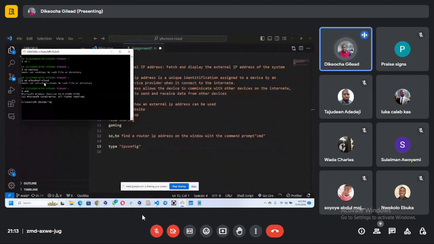So I'm looking for the IP address now. I need to connect to the IP address so that you can have access to the system. How to use ipconfig.